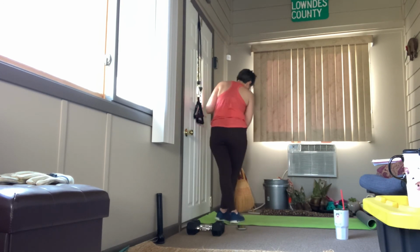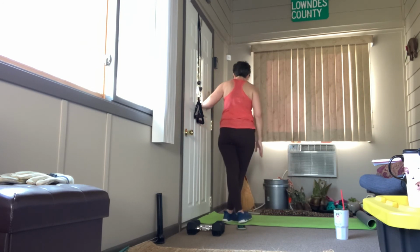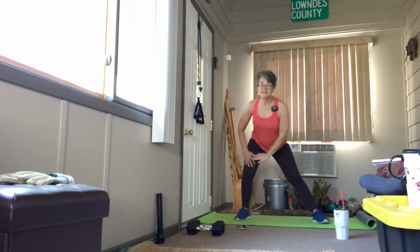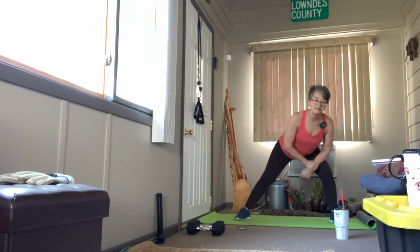And if it's too easy, then you scooch away from the wall a little bit more and then get that hip towards the wall. Alrighty, and then slowly come back up. Whew, perfect. Alrighty, so let's take it into a nice side lunge. Good, and then up, and then let's take it to the other side.